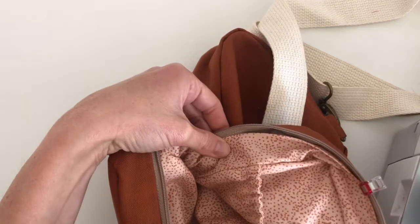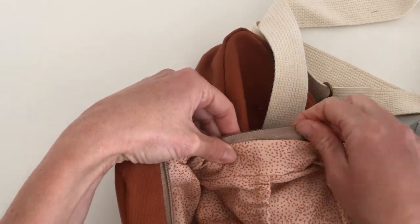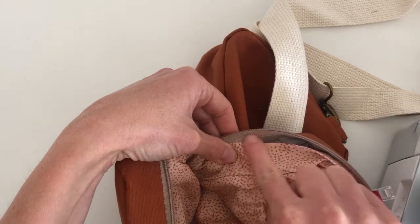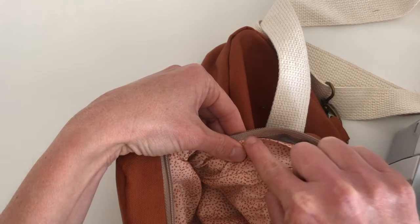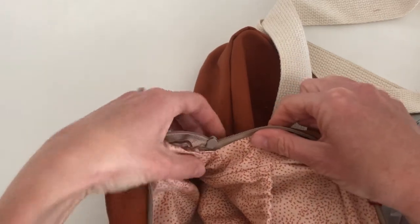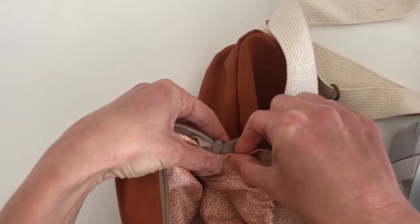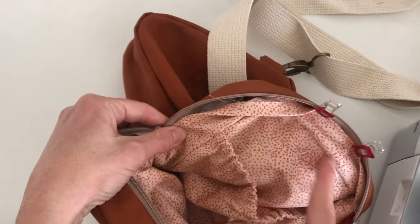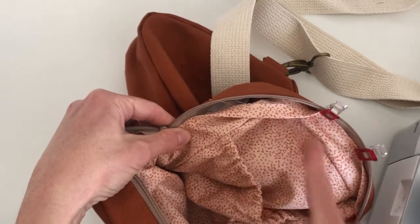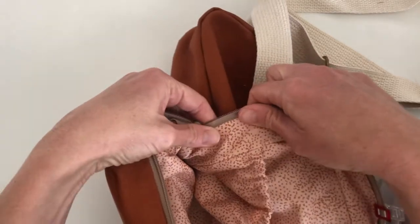I'm going to go around and clip the lining to the exterior, and I'm going to use this previous stitching when I installed the zipper to line my fabric, so it just covers the lining — just covers that stitch line. I think I'm going to start at each zipper end. I like to make sure that that's kind of aligned first, and since we've already tacked the lining to the exterior up here, there's no way you're going to make it off-center, so I'll go ahead and clip these together.